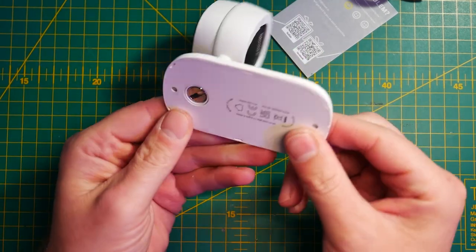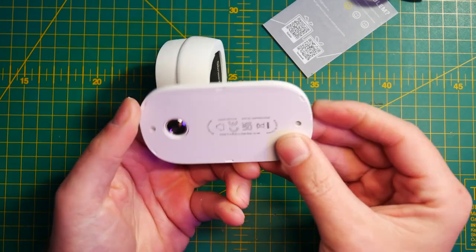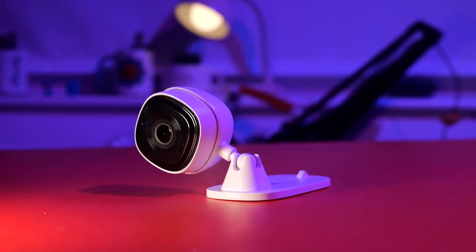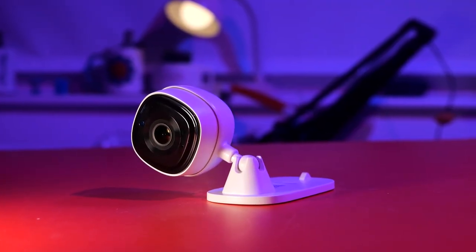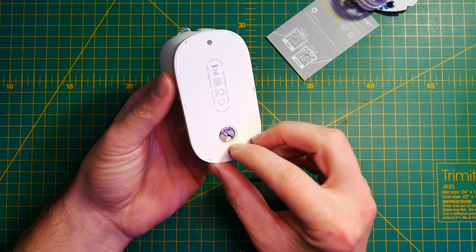The stand is magnetic so you can slap it on a magnetic or metal wall and it will stay there. The base is quite big so you can position the camera in any ridiculous way you want and it won't tip. There are mounting holes in case you want to screw it to something. And if you undo the screw at the bottom you'll have access to a quarter-inch adapter so you can screw it onto a tripod or GoPro accessories.